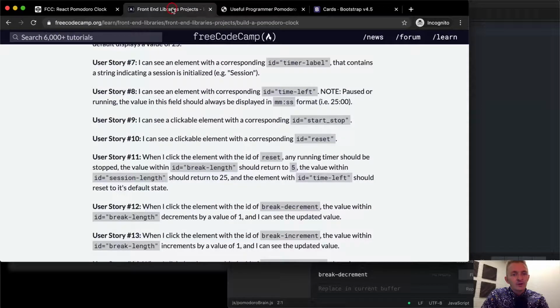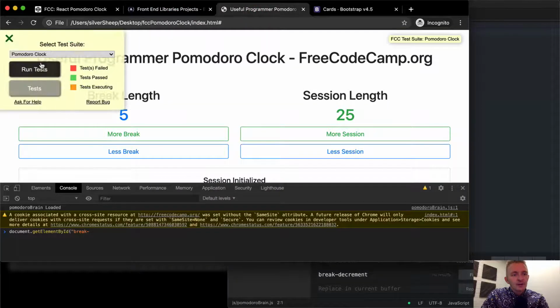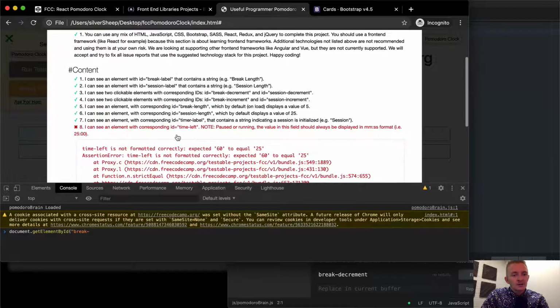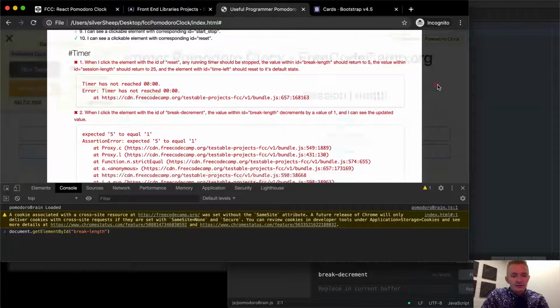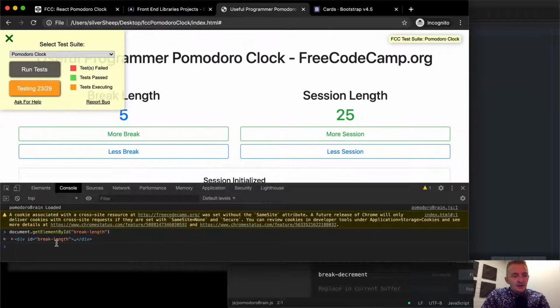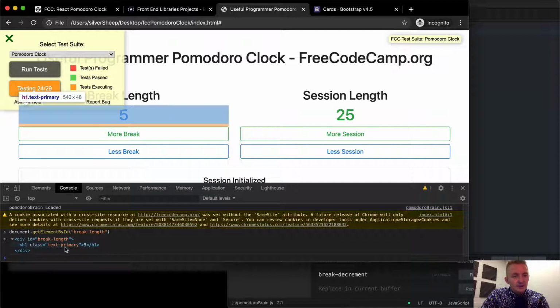No, what the code, the one that we're trying to pass is this timer one. Break decrement. Oh no, we want to do break length. Right, okay, cool. So now if I call the break length, we see we're calling it here, and then in there we have an h1 element.